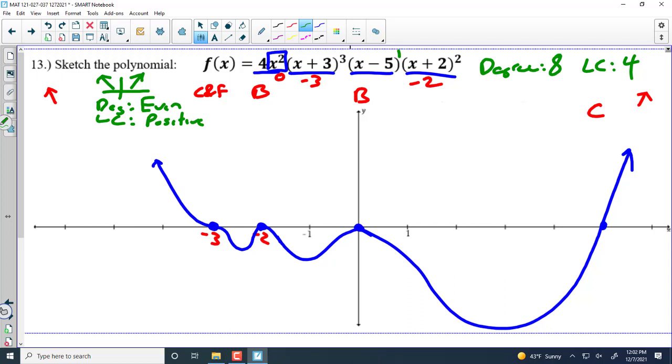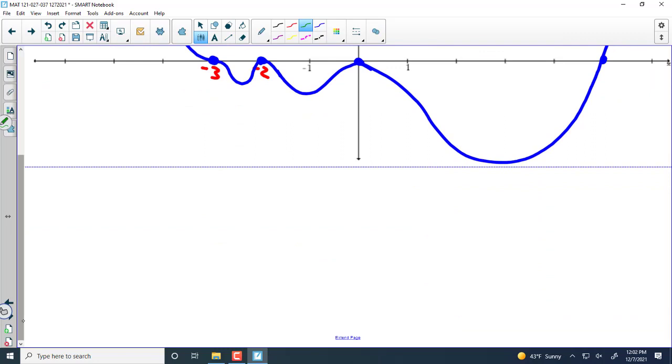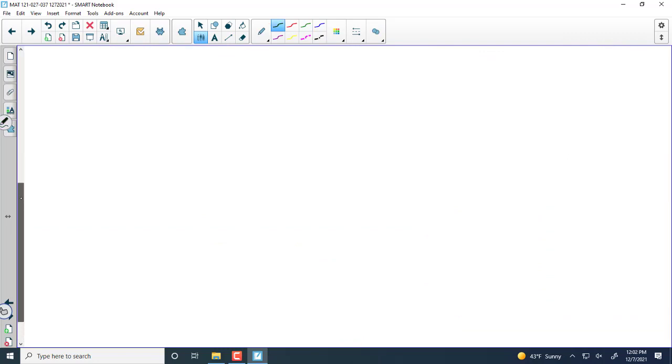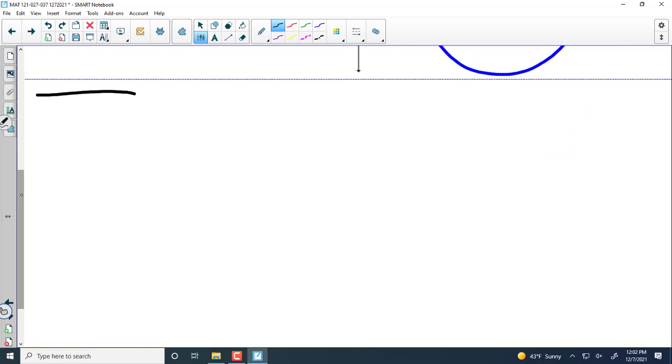So one thing I want to talk about before we move on is some of these problems on here have multiple possible answers. So let me just talk about those real quick. If you look at numbers 5 and 6, and I believe there's some more, and number 8. Numbers 5, 6, and 8 all have multiple possible answers. There's actually an infinite number of ways to do these things correctly.